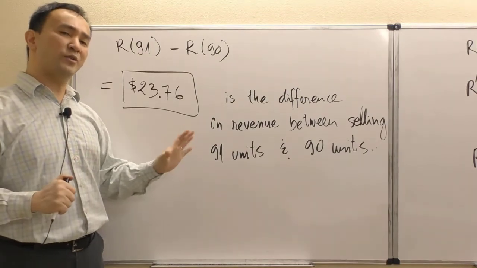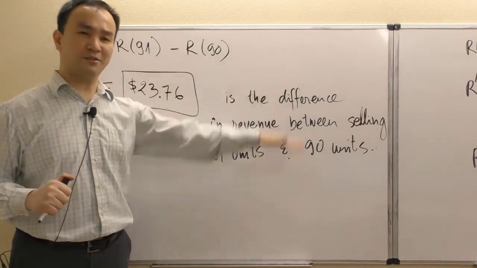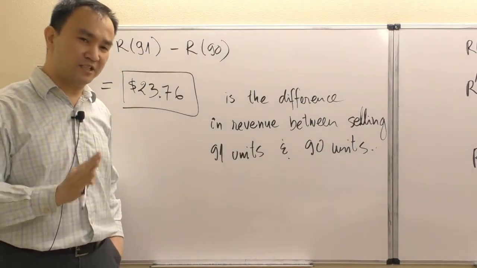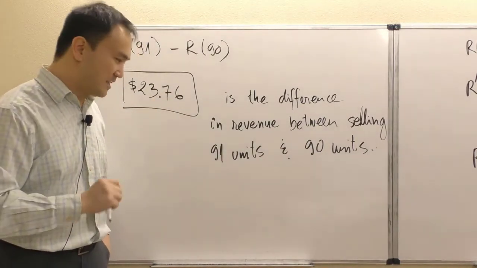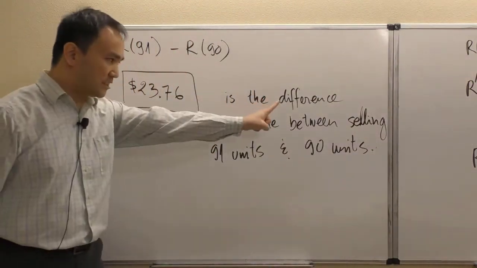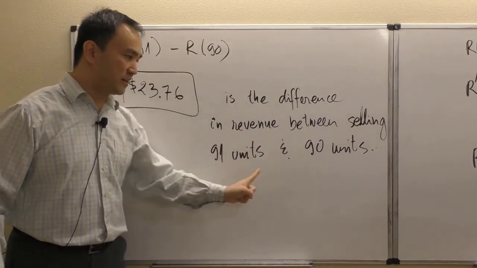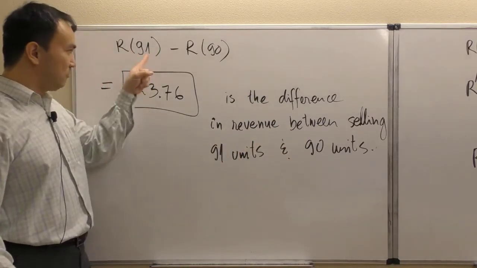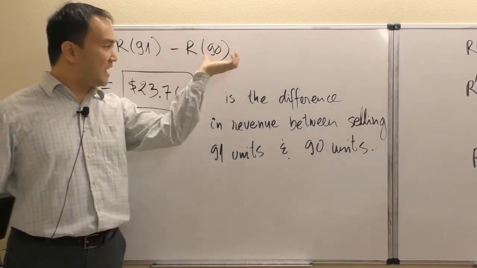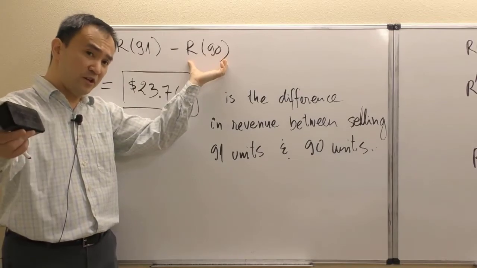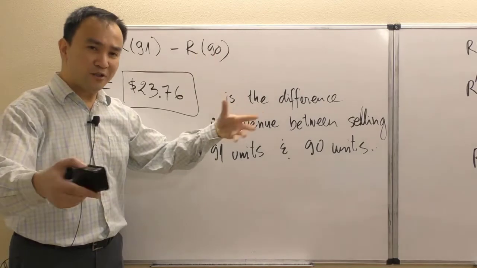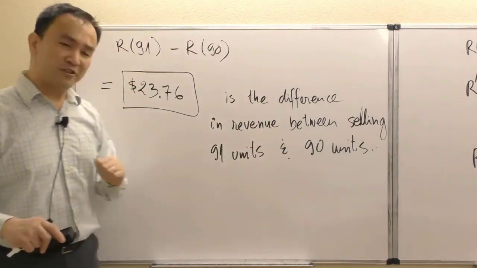But now let's try to understand even more on top of that, because this is too simple. It's not clicking much for students who are on track to the business field. So let me bring up a different way to understand. Yes, it's a difference in revenue between selling 91 units and 90 units, but observe, it's only 1 unit away from each other. So here we're looking at 90, and that was the answer we had from part A, right? The revenue we made for selling 90 units was 2,466 something, if I still remember correctly.